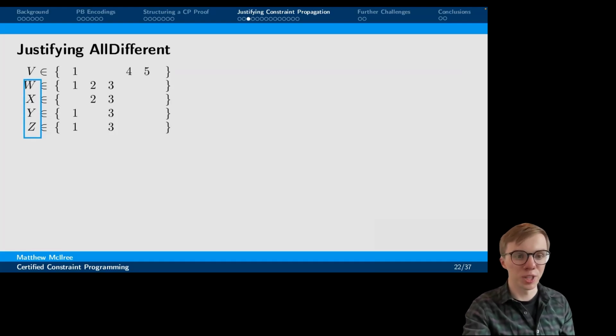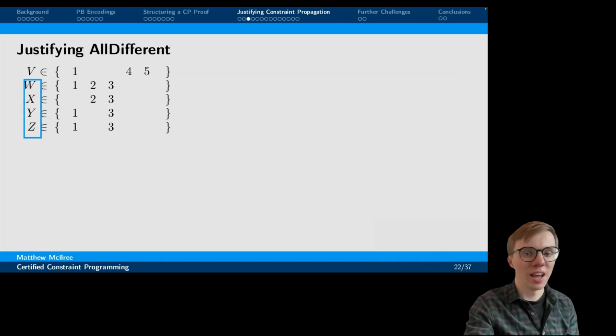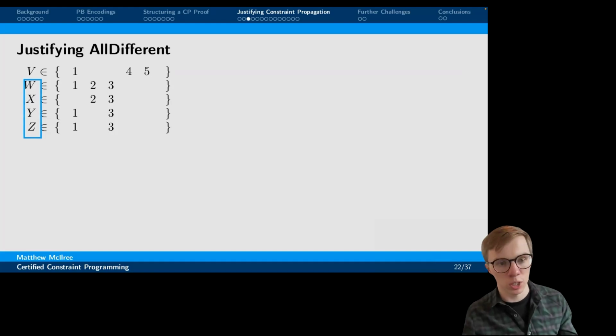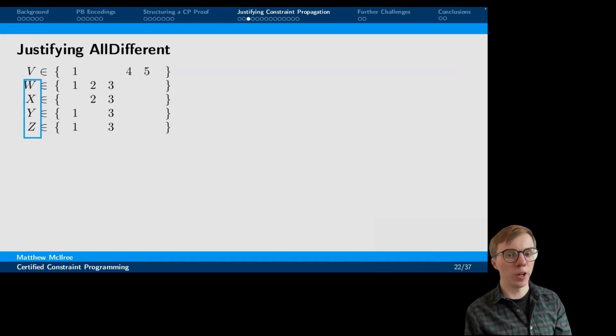So if these have to be all different, then we've got 4 holes and only 3 pigeons to put in them, or 3 pigeons and only 4 holes, whichever way around you want to say it. But this means that these, of course, cannot be participating in a satisfying AllDifferent constraint. And so if the CP solver has got to this point, even though we've not narrowed the domain of any variable down to a single value, we should already be backtracking here.